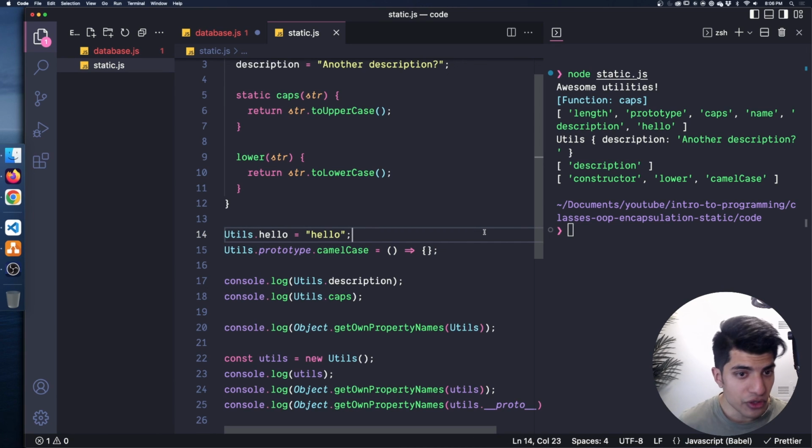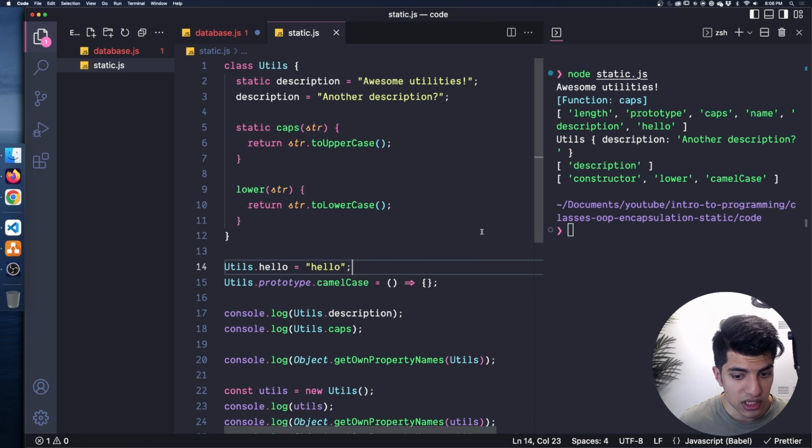Now, if this is confusing, the prototype video definitely covers some of this stuff behind the scenes that's going on with the prototype chains and how that works, as well as the intro video to classes and OOP in general and JavaScript specifically, since this is all just wrappers really around the prototype chain and prototype hierarchy in JavaScript itself, which is a nice abstraction to allow us to think in object-oriented programming terms.